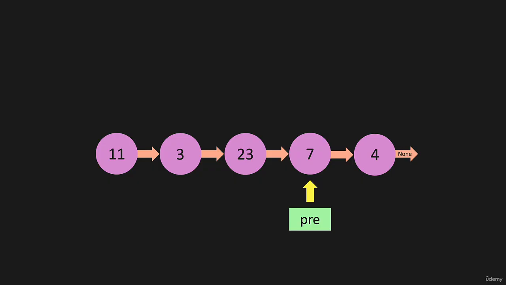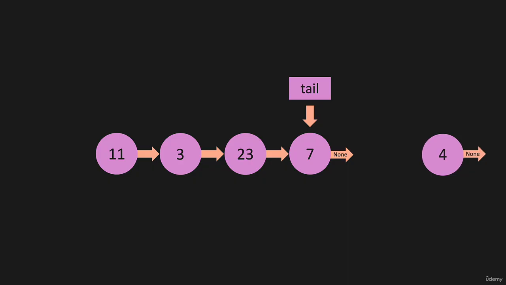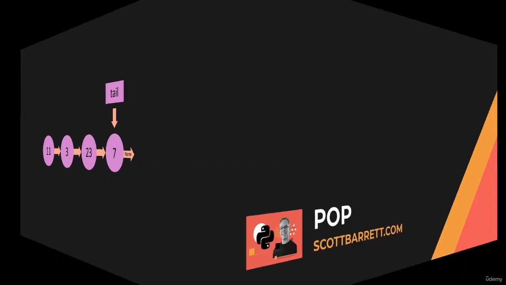The only thing the pre variable is for is we're going to set tail equal to pre. And that's the only thing we're going to use it for. That's going to move tail back. Then we'll say tail.next is none. That breaks this off the end of the list. And remember, temp is still pointing here. We need that to be able to return this. We'll say return temp, and that returns this node. So we will code this in the next video, but for now, that is our intro for pop.